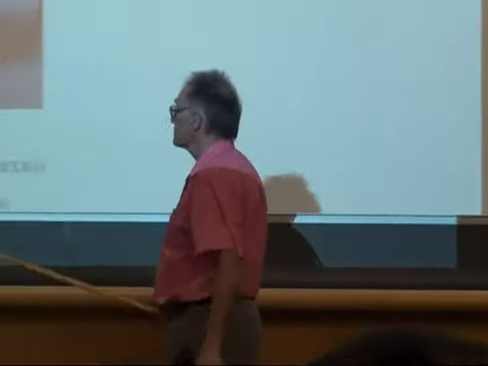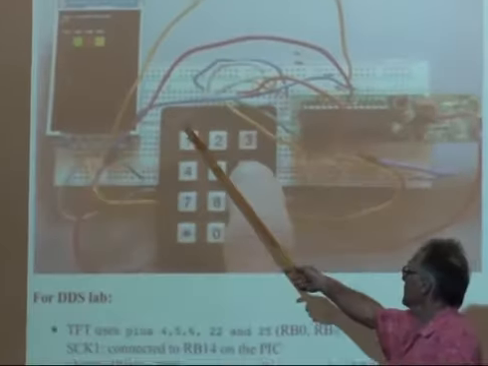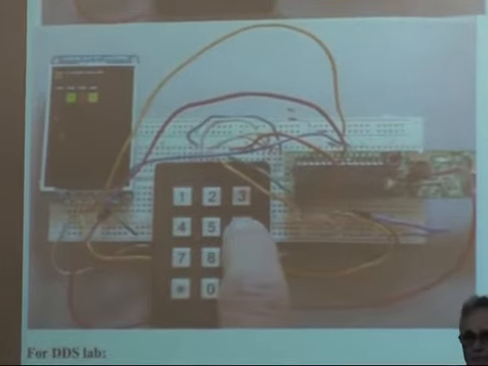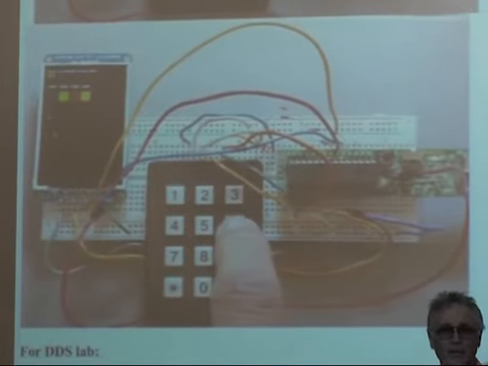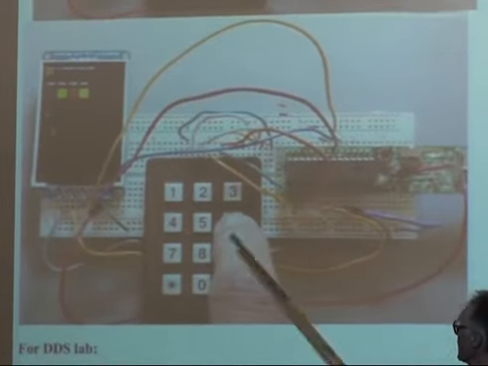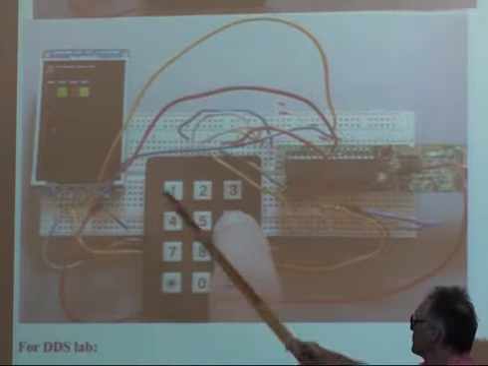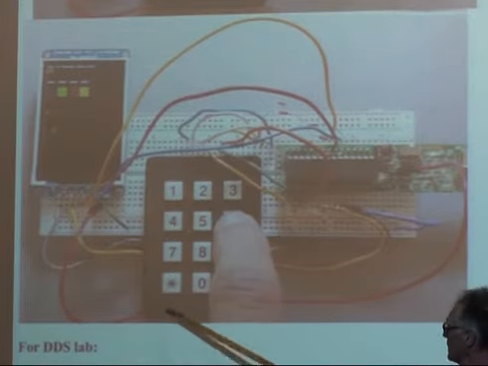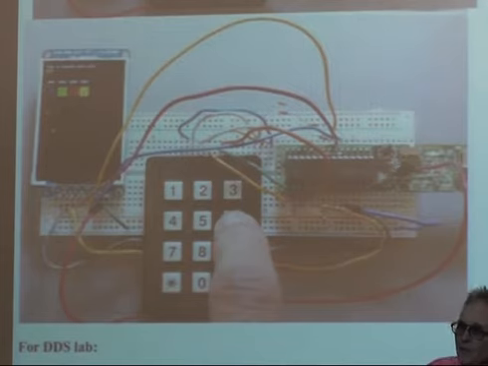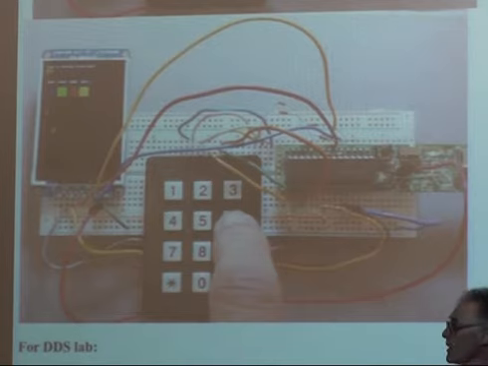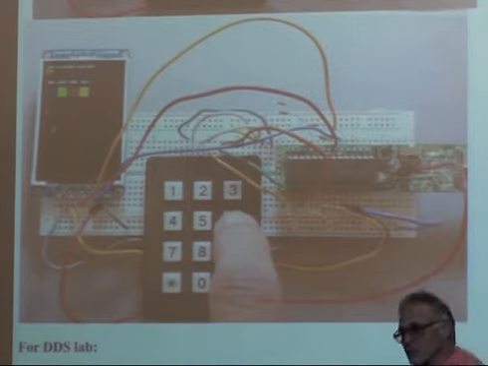A couple of things about the keypads. The new ones, the ones I just bought, have 4 little mounting studs on the bottom. They're meant to press fit through an aluminum panel or a plastic panel. And I strongly suggest that you snap off 2 of them. You snap off the 2 in this corner, but you leave the 2 in these corners, because that way the keypad has something to rest on. So if you cut off all 4, then when you press down here, it's going to push this right out of the whiteboard.